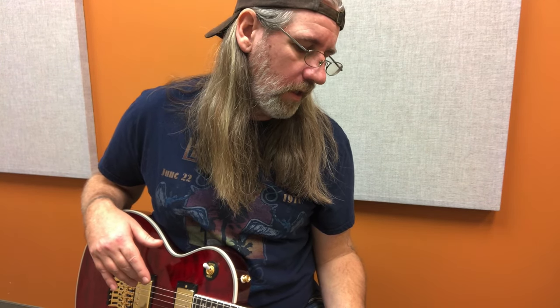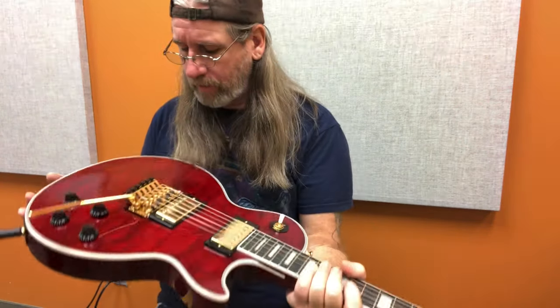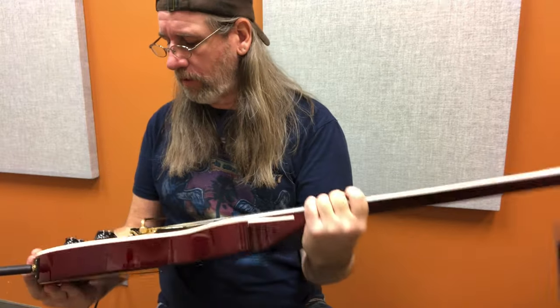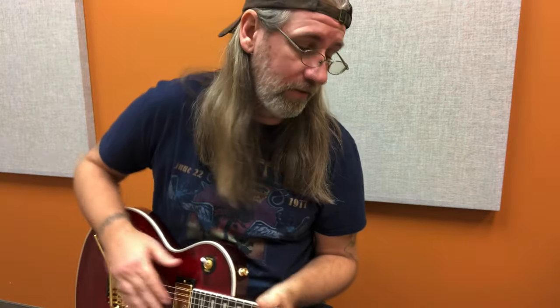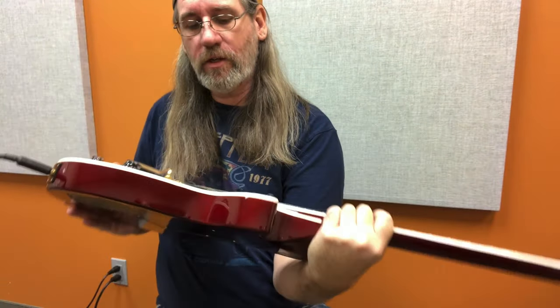Epiphone, Alex Lifeson, Les Paul Axcess, Quilt, Ruby Red. Body material, mahogany with a 4A maple veneer, so it's thin. It is wafer thin. Yeah, I'm not really seeing any movement in the veneer. So that's very thin. That's how you can tell, folks. If you go like this and you can see the waves move around, that's how you know how deep the wood is. All right. Back.